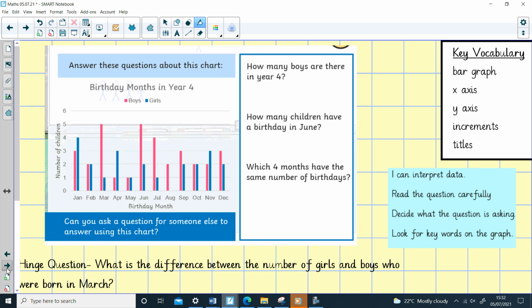So this graph looks a little bit more complicated, sticking with the theme of birthdays. This graph, you can see, has got the number of children and it's also got the months of the year. So this is the month when each of these bars show the amount of children that were born, and it's broken into boys and girls, which is why there are 2 towers, 2 bars for each month. So the pink one is for the boys and the blue bar is for the girls. So just looking at this January one, I can see that 3 boys were born in January, but 4 girls were born. Okay, so my pink boys and my blue girls just helps me to see 2 lots of data on one graph. It gives me that extra layer of comparison.